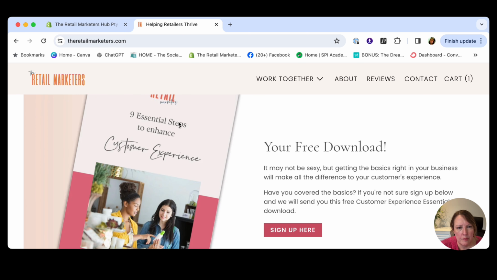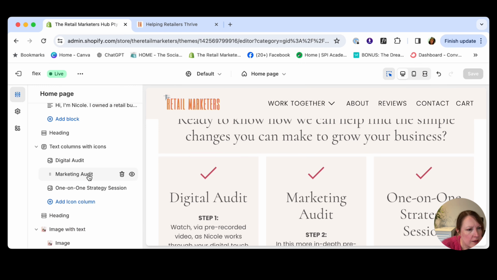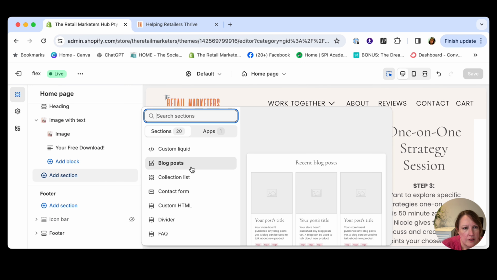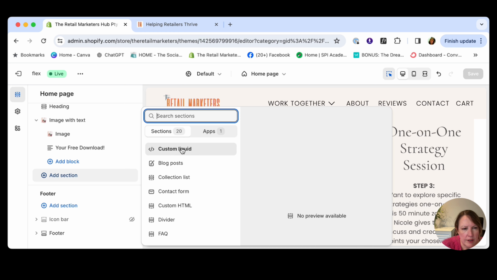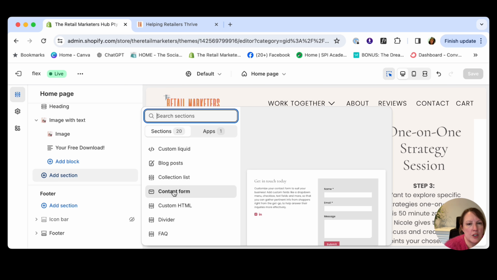This, again, another block, very simple block here where you've just got the image on the left and the content on the right. And at the moment I've got a very simple footer going on down there. Just having a quick look at the different sections in here to see if there's anything else to specifically point out to you. So you can have your collections focused on there, which is great as well.